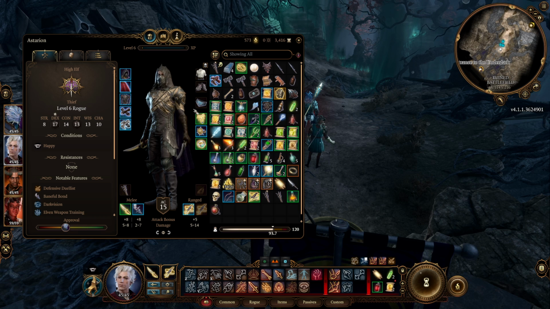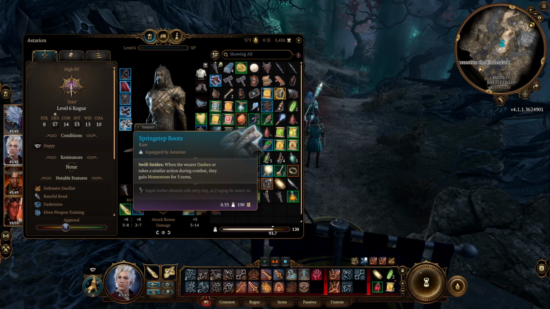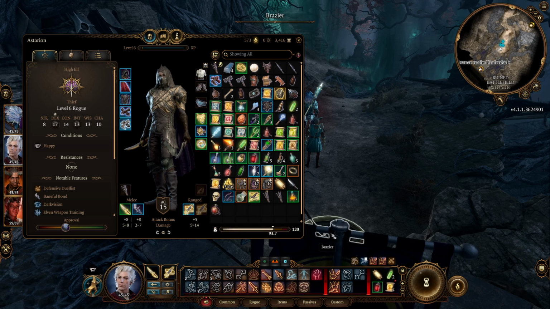I have a ring where I believe it's a ring. No, it's the gloves that basically every time someone hits me with a ranged attack, I can use this as a reaction and reduce the damage coming into me, so that allows me to be even tankier. I don't have a lot of healing with this party, but I have a lot of stuff that naturally mitigates damage, which allows me to live in more difficult encounters without having to constantly spam short and long rests.